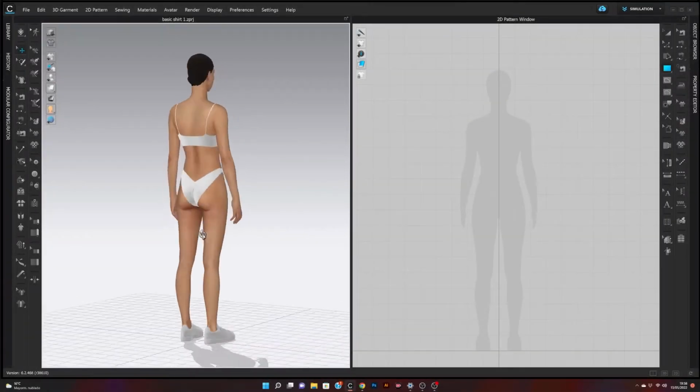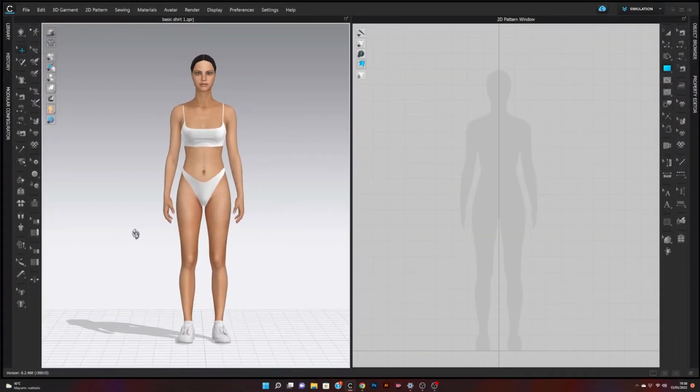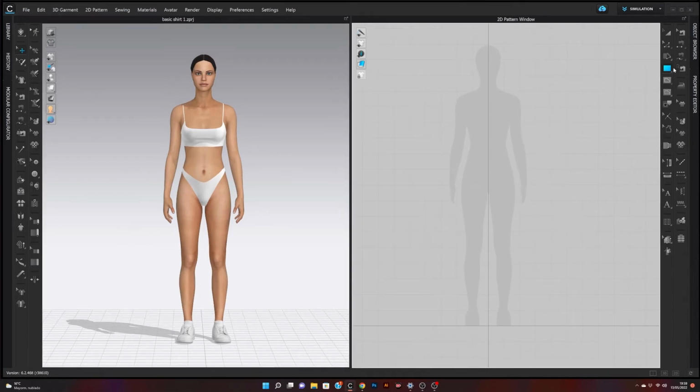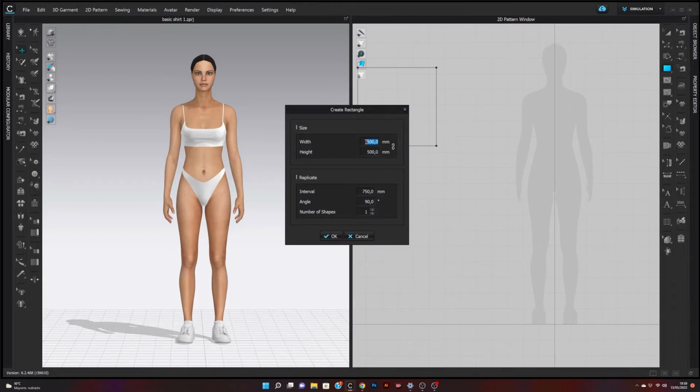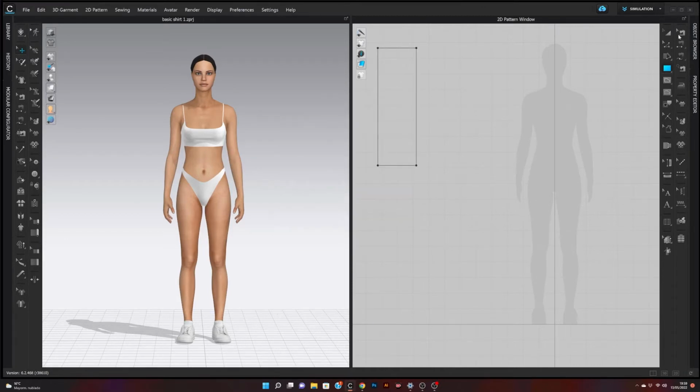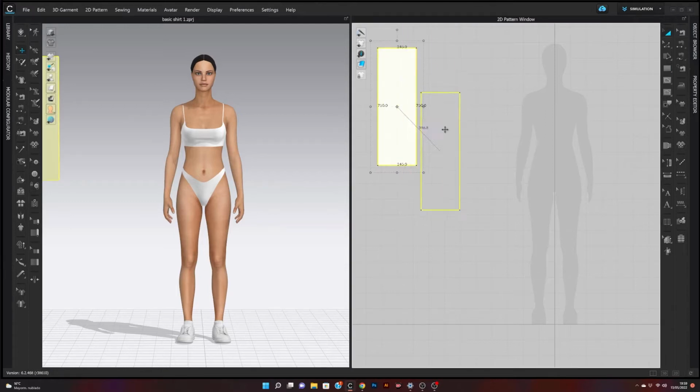So we're going to start with making a base rectangle, which will help us mark our measurements and distances needed to draft the front and the back of the shirt. We're making the half pattern and then we duplicate it symmetrically, so we need the total length and only the half width. In my case, I'm going to make 75 centimeters long and 24.5 centimeters wide. And then we click on the side outline on the base rectangle and we press offset as internal line.